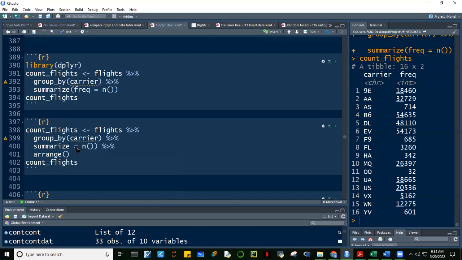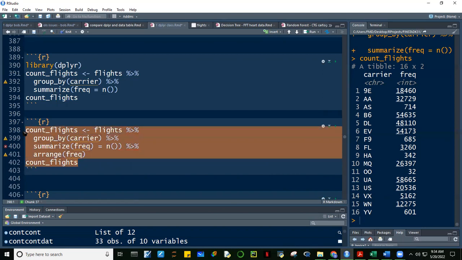So let's just use frequency is equal to n. Oops, sorry. So this is the function. Okay, n. All right. Then we arrange by frequency. Let's see what happens if we do this. Let's print again.